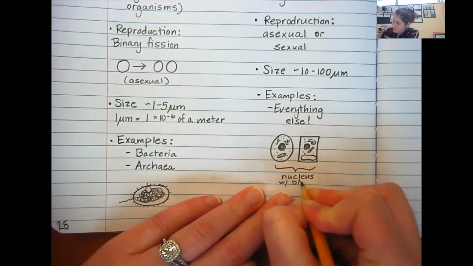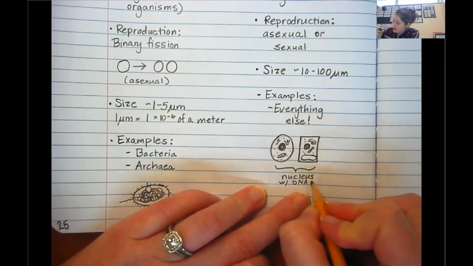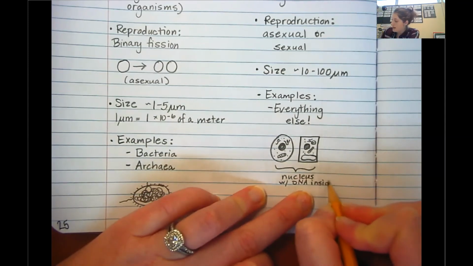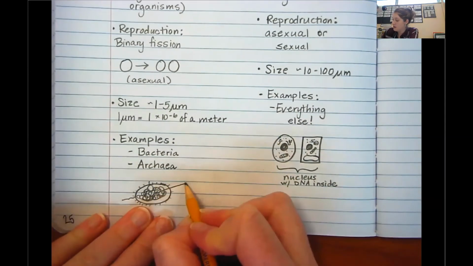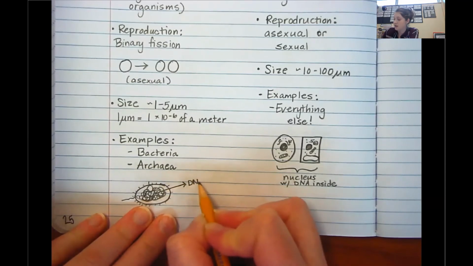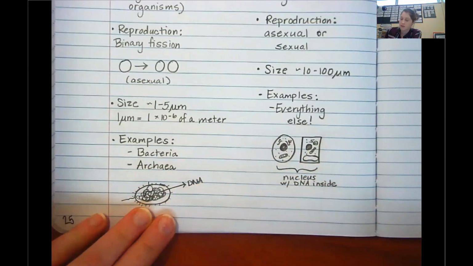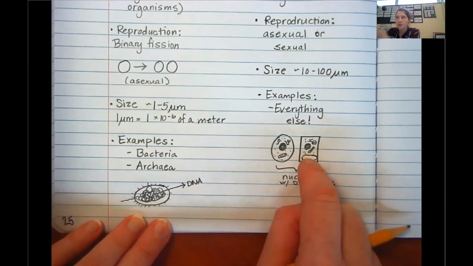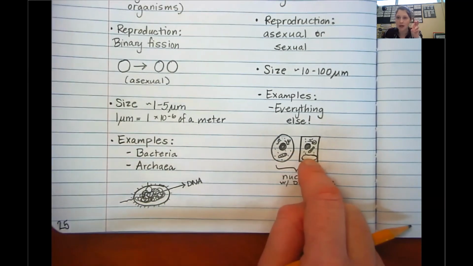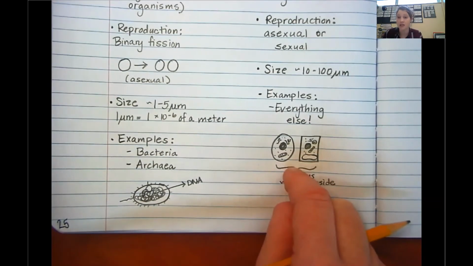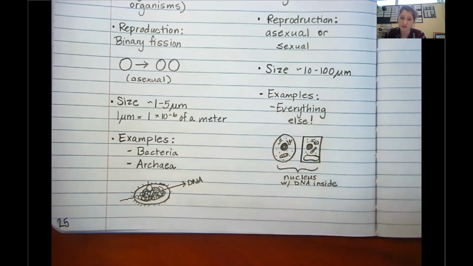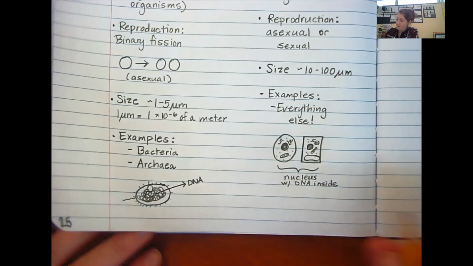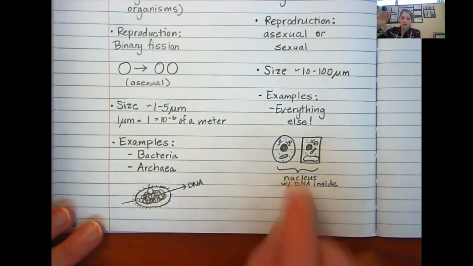But the main thing on these, if you'll see, is a nucleus with DNA inside, as opposed to this one, which is the DNA just floating around unorganized in an organism. These are much more organized. Each little organelle has its own role. We talked about organelle meaning tiny organs. Think about how the organs in your body have a function, the same way the organelles in the cells have specific functions. Okay, those are your notes.